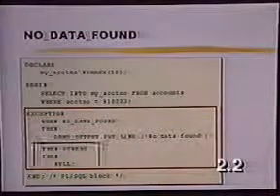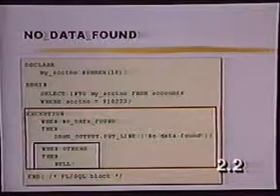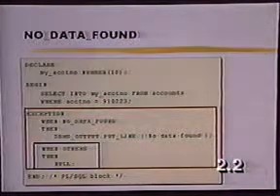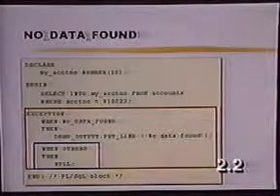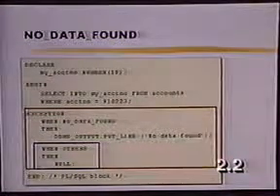But another good thing to do is to put the WHEN OTHERS clause in, which we did not do, and we left it out on purpose, so that you could see what happens when the program crashes when you don't handle exceptions. And in this case here, the WHEN OTHERS allows you to handle any exceptions that you did not previously anticipate were going to occur.